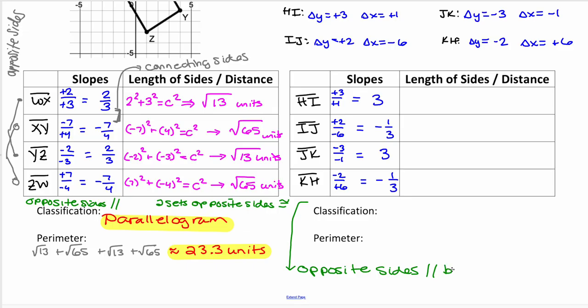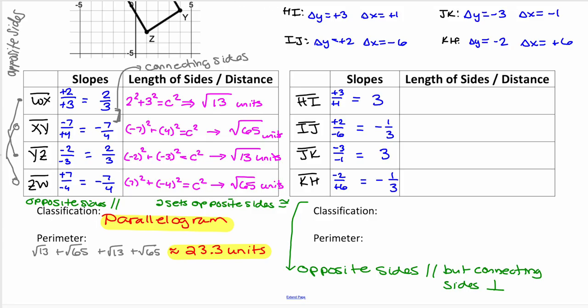So we'll put, but connecting sides perpendicular. I put the symbol for perpendicular as the upside down T. That actually tells us that we are between a rectangle and a square, because only rectangles and squares will have that right angle with the opposite sides being parallel. So we can eliminate multiple options here because we know the opposite sides are parallel and the connecting sides are perpendicular. We're down between two options, rectangle or square, and that all depends on the distance now.